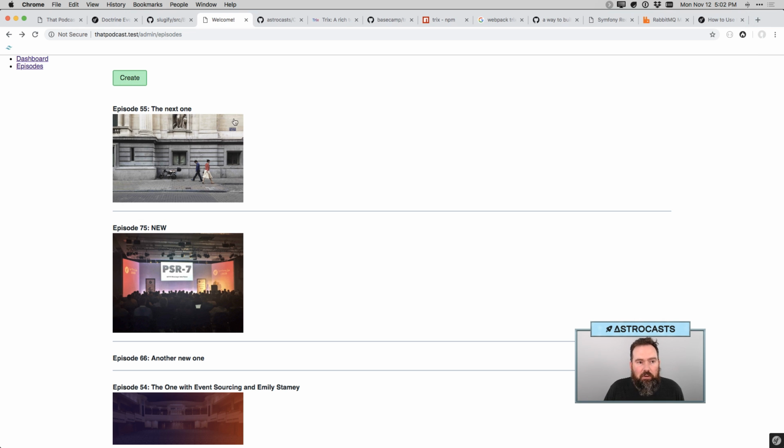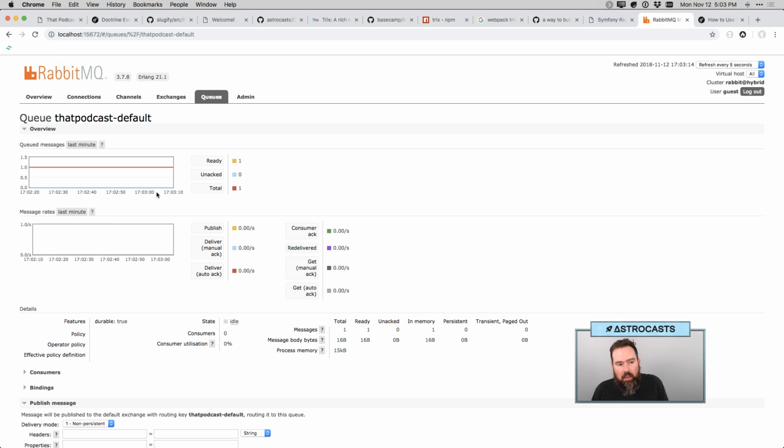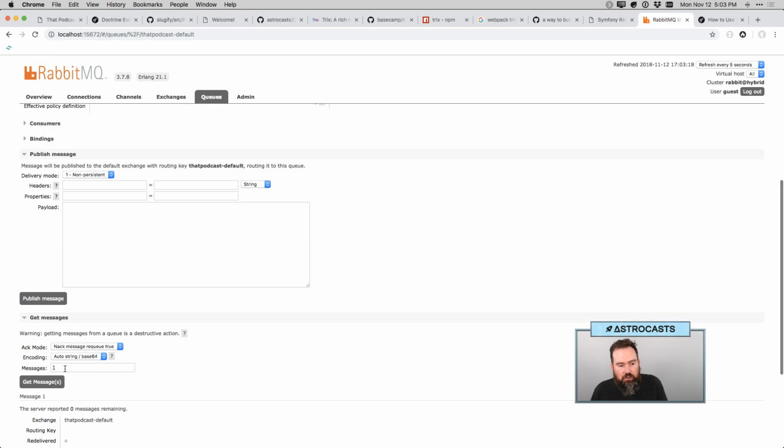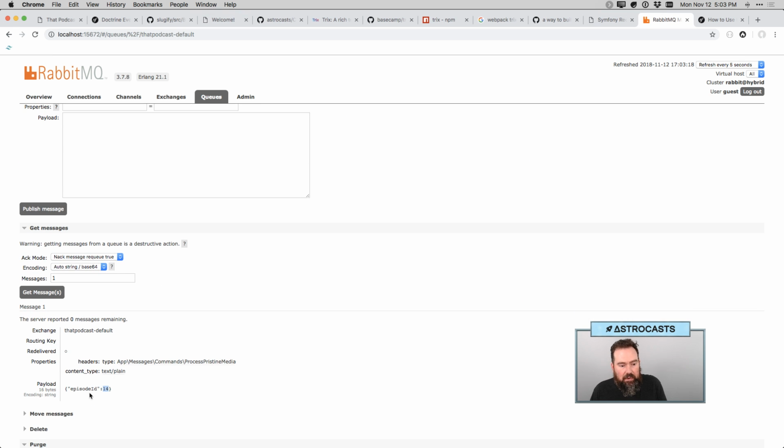And that's where I'm hoping to use the Messenger component and being able to maintain 2 copies of the MP3, the original one that we uploaded, and then the one that is processed with all of the metadata from the episodes. So that process is what we're going to be starting again tomorrow, building the consumer to start consuming this message that we have waiting for us, which is nothing more than just an ID.